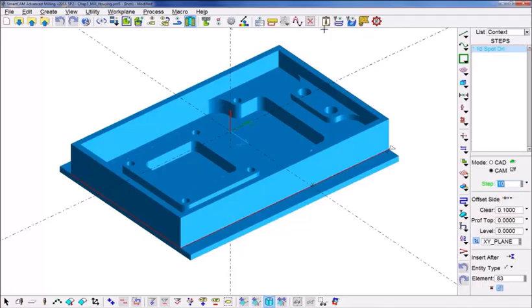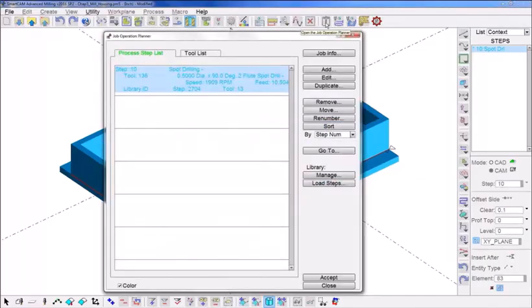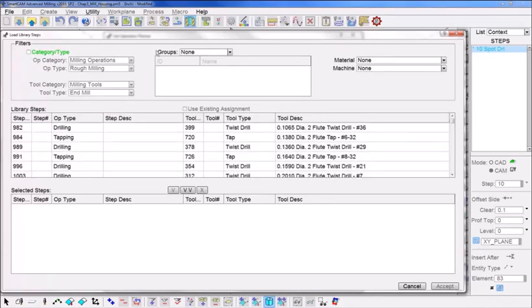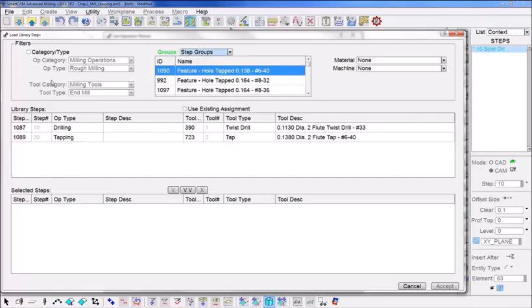I'm going to show you a different way of adding steps. In the case I just did, I added one tool. Now I'm going to add a drill and a tap in one operation. So I go to load steps, category type unchecked. I go to step groups, and I want to arrow down here to the half 13.